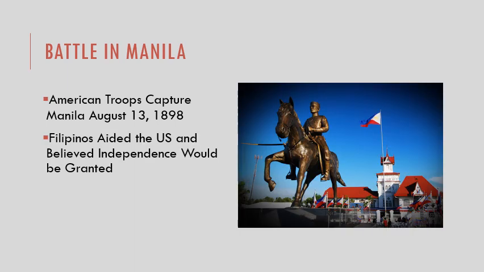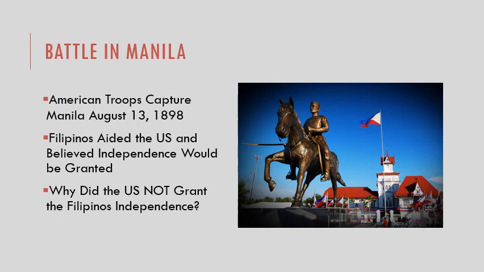Okay, so the battle in Manila: American troops capture Manila in the Philippines, August 13th, 1898. And the Filipinos are aided by Emilio Aguinaldo. That's a statue of him on the right. And Filipinos helped the U.S. because they believed, like in Cuba, they would be granted independence. This, however, will not be the case. The U.S. will hold on to the Philippines. And the question is, why did the U.S. not grant the Filipinos independence?